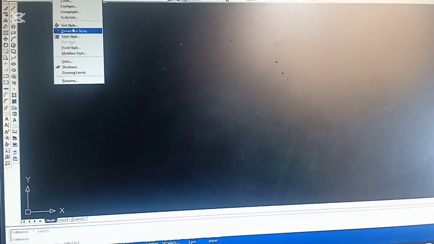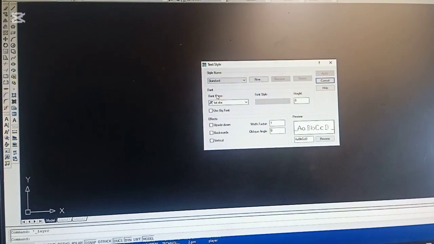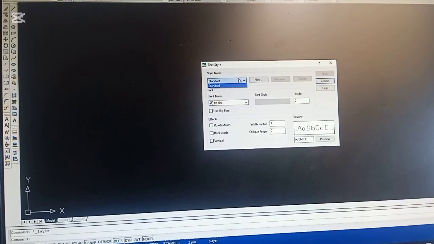So today we shall be looking at how to set your text style, text height, and text format. These are the things you do. This one is text style. Click on your text style and it will bring up your setting box like this. Under this environment, what do you do here? Here, are we working with standard? No. So first of all, you come to what's new.